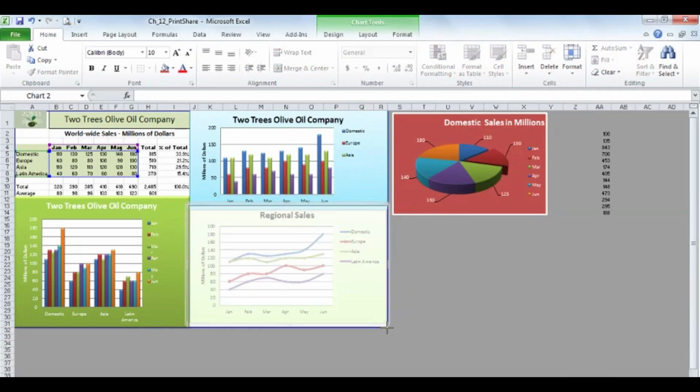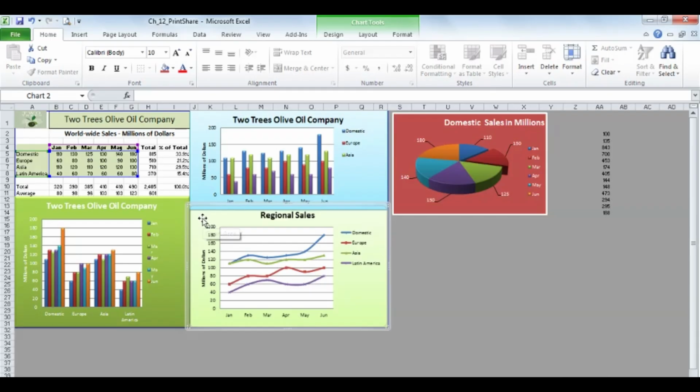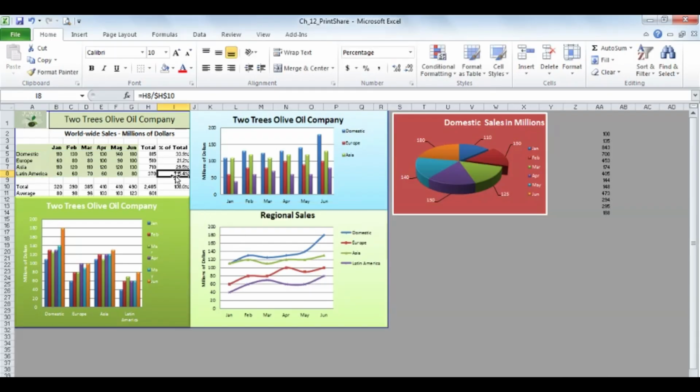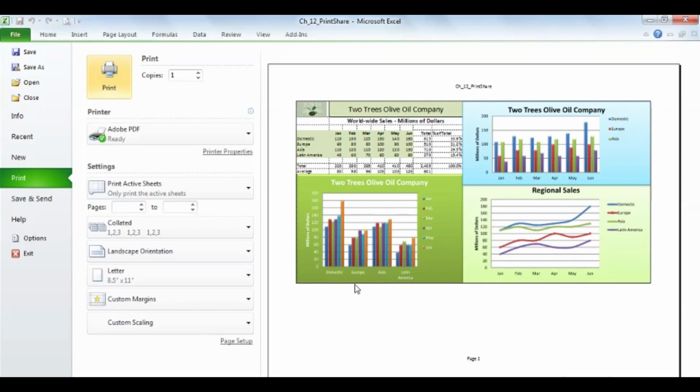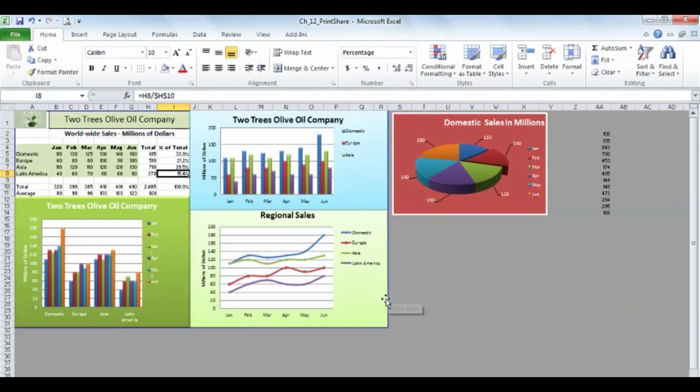Again, a little bit of tedious dragging here to get things looking just so-so. A quick Control F2, or if you have added that button to your quick access toolbar in the upper left corner, Print Preview. How's that looking? Now it's page 1 of 1. Some people will see this and say, that doesn't look so good because we have lots of white space here. Well, then you'll just have to press Escape and go back and start redesigning the shape of the chart.